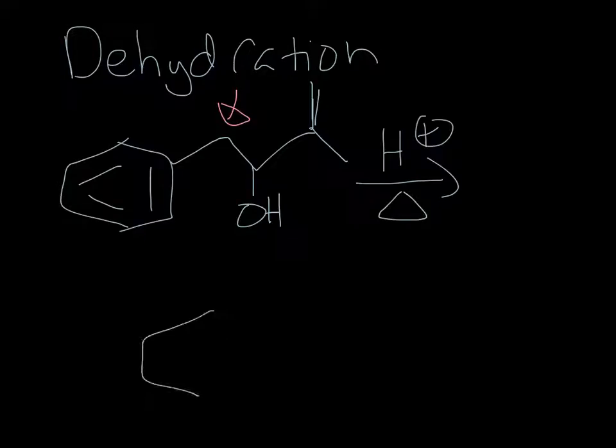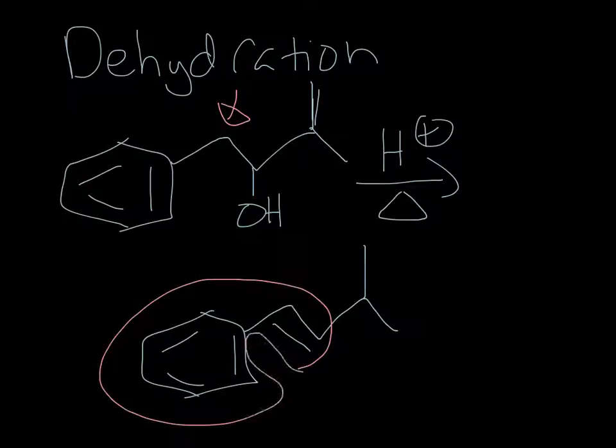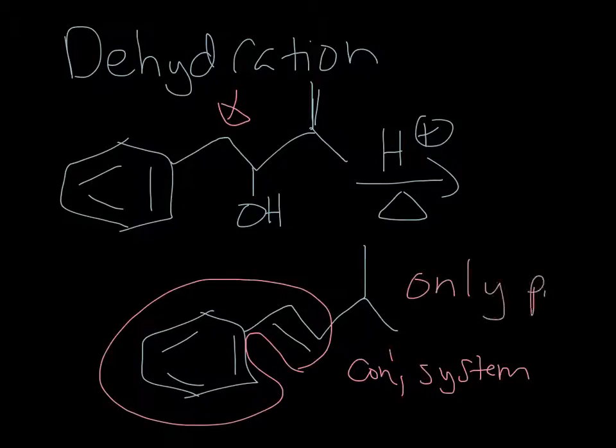We already know the mechanism for this, but the only product that we see is this, because you have this whole conjugated system. So a dehydration, if it's possible, adjacent to a benzene ring to give a conjugated system where there's a lot of p orbitals in a row there, and resonance stabilization is possible, that's the only product you'll see. So in this case, the only product we see is the conjugated product in a dehydration reaction, which is just the loss of H2O.